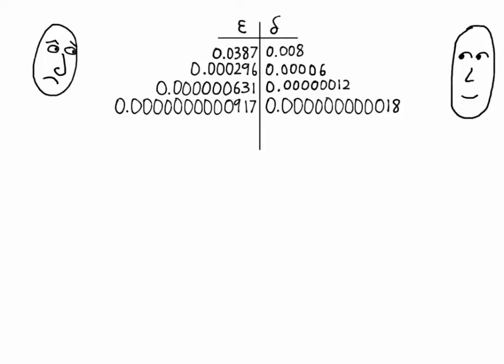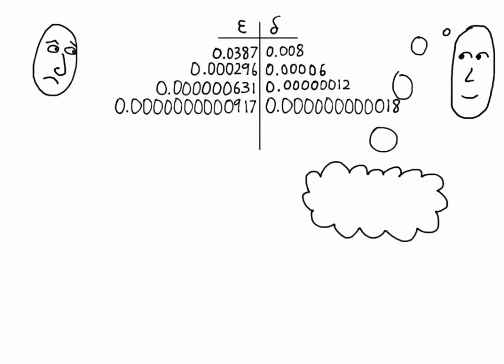Now, to really prove that the limit as x approaches 2 of x squared equals 4, it doesn't suffice to show that for 4 values of epsilon you could come up with a neighborhood-sized delta. You have to show that for any epsilon, no matter how small, there would be a value of delta. So the skeptic on the left is having trouble disproving the limit statement, and he starts to wonder if the guy on the right has some kind of formula, and he thinks, I wish I knew what this guy was thinking. If I could read his mind and understand, maybe he has a formula that he's using to come up with a delta for each epsilon, and he does.